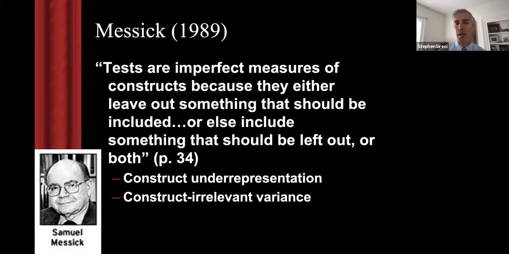So concerns about construct underrepresentation or construct irrelevant variance, although those sound like technical terms, and they are, they're really important to us because we want to evaluate both. We want to make sure we do represent the construct, and I say we as in test developers, and we want to make sure we're not measuring stuff that's not there. So all the things we do to make sure we're not advantaging certain groups or have culturally inappropriate things there, or just measuring a dominant culture, or measuring computer proficiency are huge concerns. At the same time, we want to make sure we are measuring data analysis, number relations, statistics, probability, whatever it is we're supposed to be measuring.